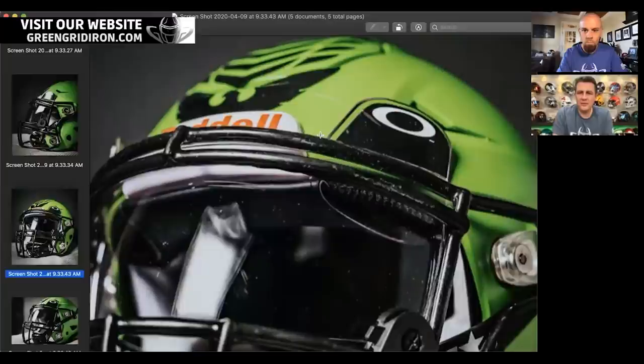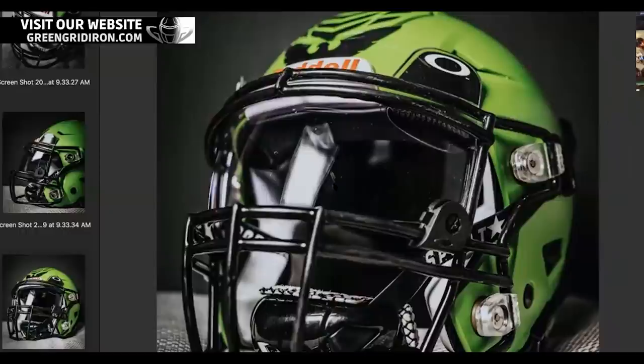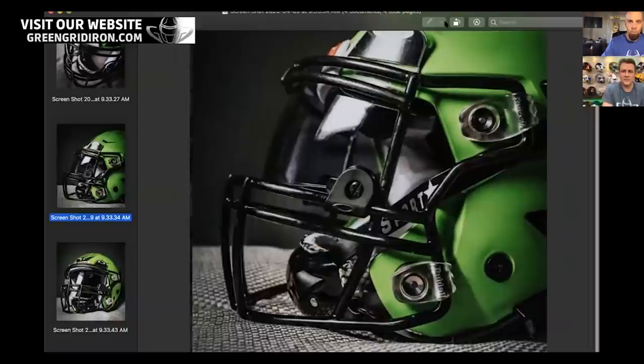The Oakley visor looks great in this helmet. We've got a clear Oakley visor, an SF2BD face mask with a Sportstar Victory Hurricane chin strap, black with black straps. This is really a beautiful setup. I'm going to go with a pretty high score right out of the gate for this guy. I just really love the colors and the decals are nice. Let's go with the 8.0. Thank you, Kevin R. Awesome job.